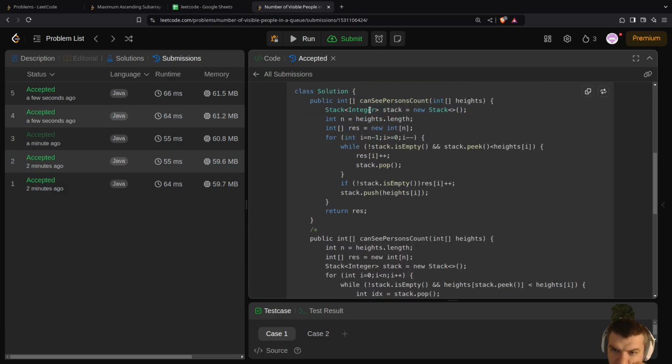So find the difference. Stack and hit. So they are changing: instead of going from front to back, from left to right, they are going from right to left.